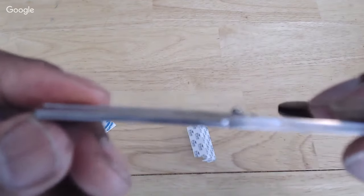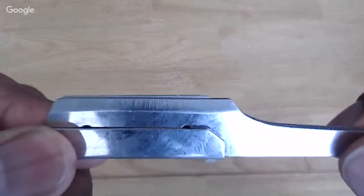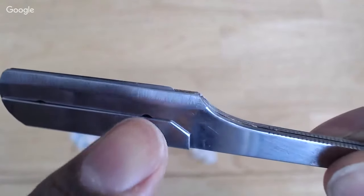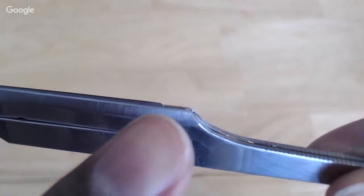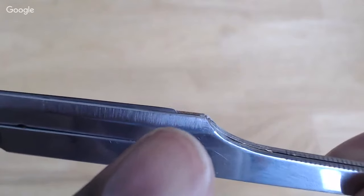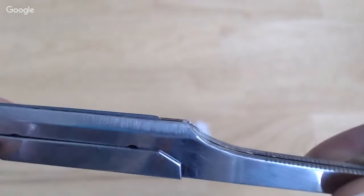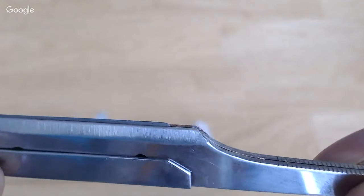But as you can see, this is the fear a lot of barbers have. And I'm not going to lie, it can be tricky, especially if you're trying to use the heel of this blade. It can be tricky, especially if you don't know how with this exposed blade, because you got to get right on the skin and angle it the right way where you don't cut a client.